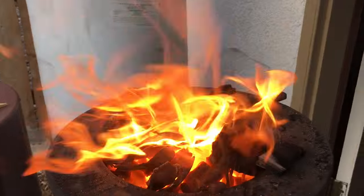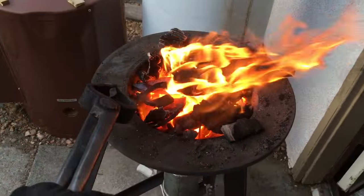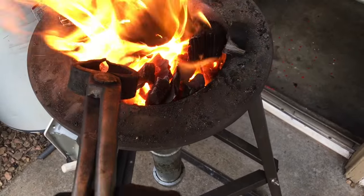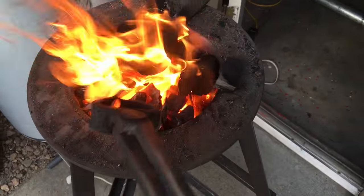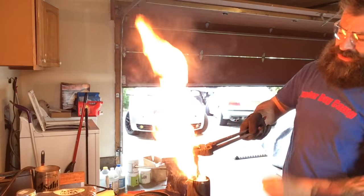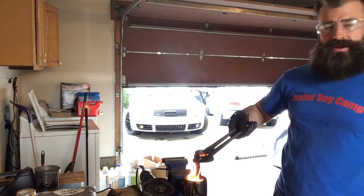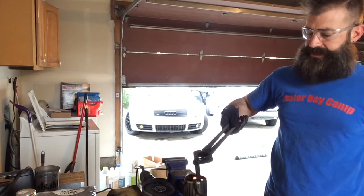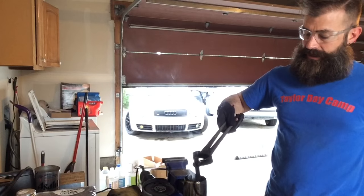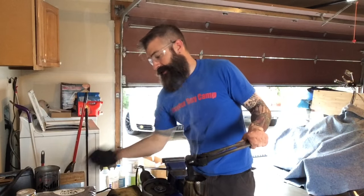As I'm doing this, I want you to take note that getting good heat out of this takes putting something on top of it. I always put more charcoal over the top to get good heat. The blade is actually sticking out and I'm keeping that tip out from the center because it's going to heat up on its own. I need that center to heat up before the tip, because the tips heat up a lot faster and I don't want to melt that tip off. We're at critical temp — going to give it a real quick oil bath. Swish it around to make sure it's getting the cool parts of the oil against it.